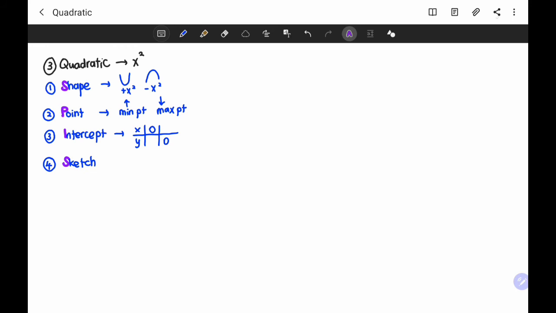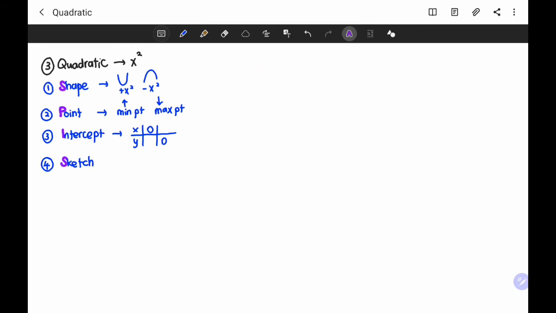Kita tengok yang pertama. Okay, example yang pertama, f(x) equals to negative (x plus 4) square. Okay, bentuk ini dia ada satu sahaja nilai x, tapi masih kategori quadratic sebab dia square. Okay, so ini bila satu dia x. First kita check dulu dia punya shape. Okay, dia negatif x square.